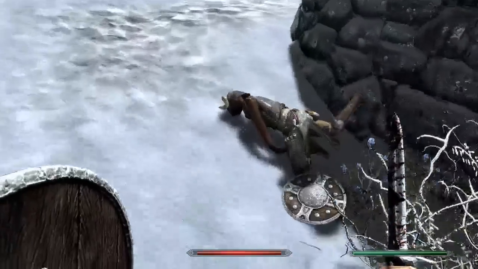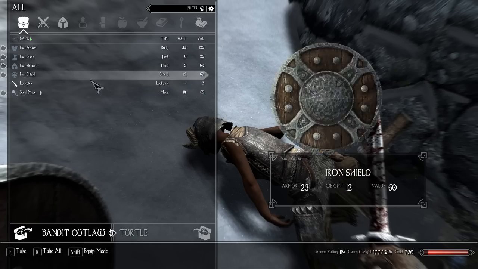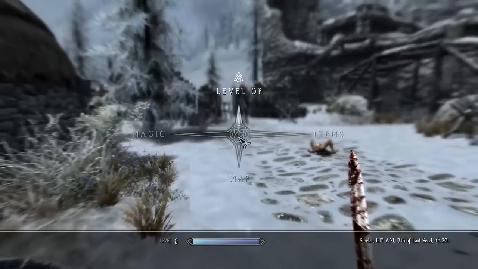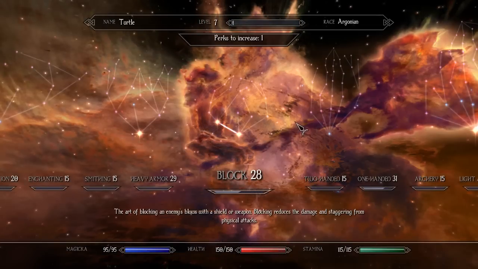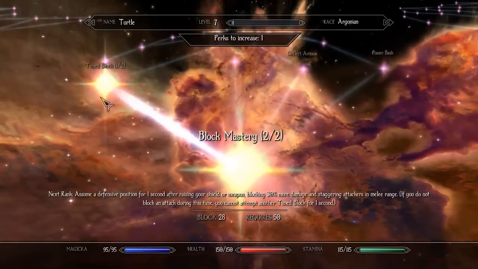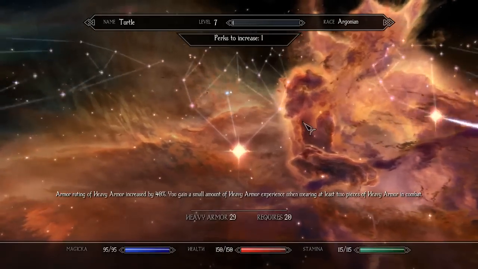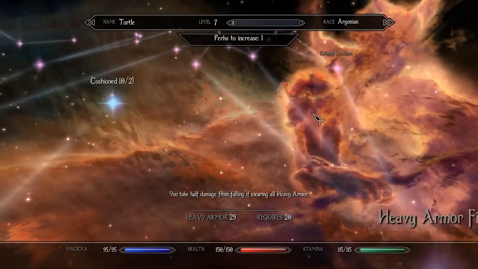Okay. Well, that went well. It went better. Take just that one. The other stuff's too heavy. All right, level up. Nice. I'll take it. Block is, I think, as good as it's gonna get for right now. Heavy armor, same. We're just about to get 30, so we can do that.